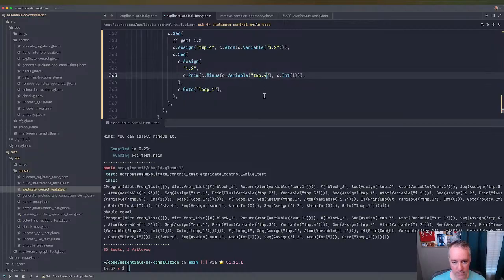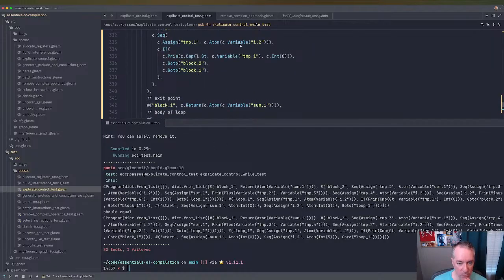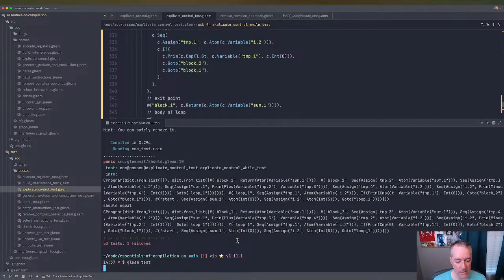So this is temp 4. All right, and up here in the loop we have temp 1. Right? That makes sense. That's the same. And comparing temp 1 to 0, go to block 1. Okay. Yep. So now I think we're correct.